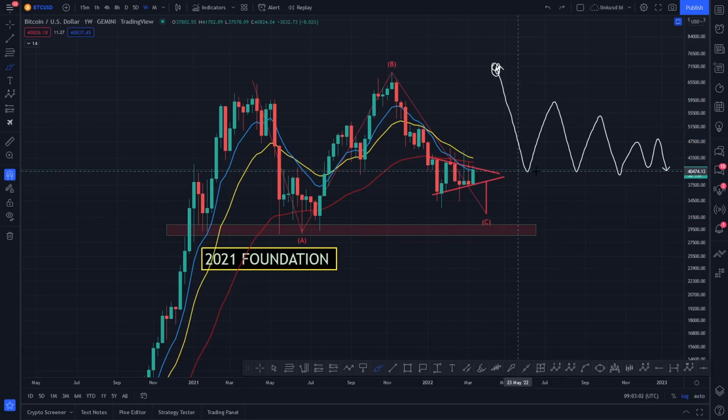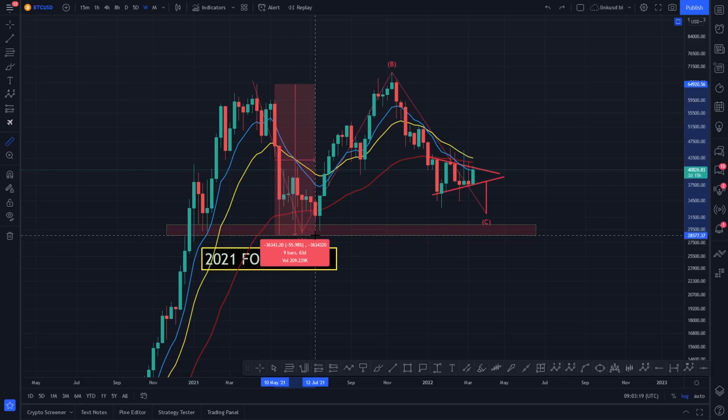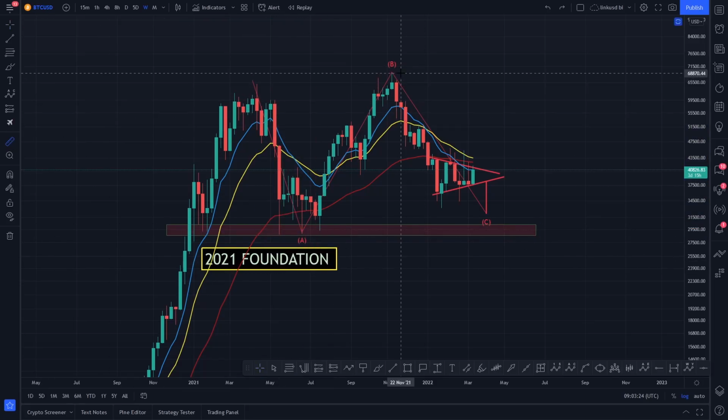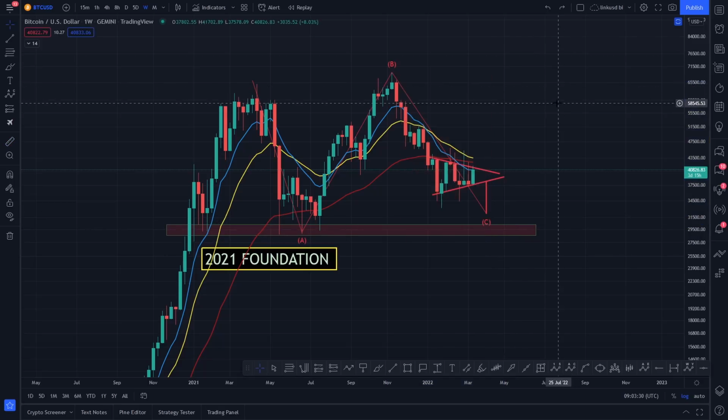I do think potentially you might have some little bull trap here coming up into resistance, and then rug pull down in the month of April. The reason is because we topped out in April last year on that top of that A wave, and potentially all we're going to do, it really is that simple, is have the same length down. We had a 55% correction there for the A wave, and right now we could be just looking at some kind of 55% nominal correction down to the top end of 31k for Bitcoin, and it could be that simple, and that's your correction done. You've got your ABC correction and you're done basically.